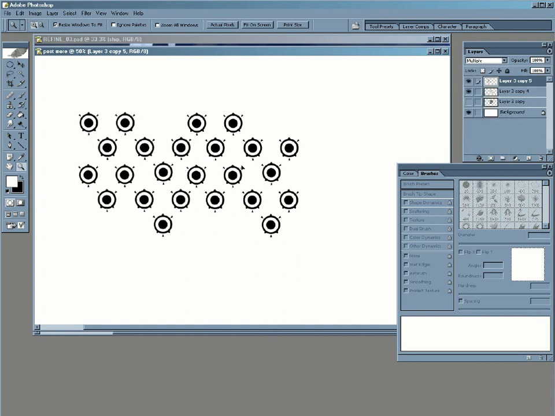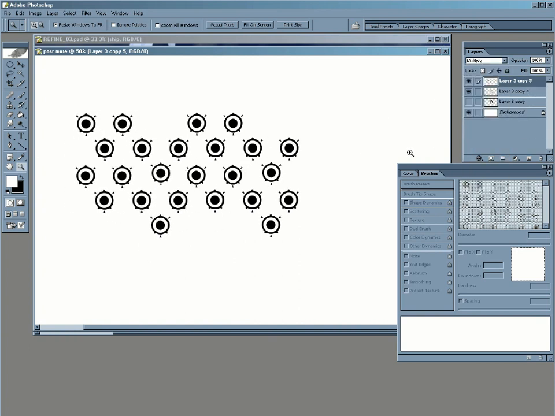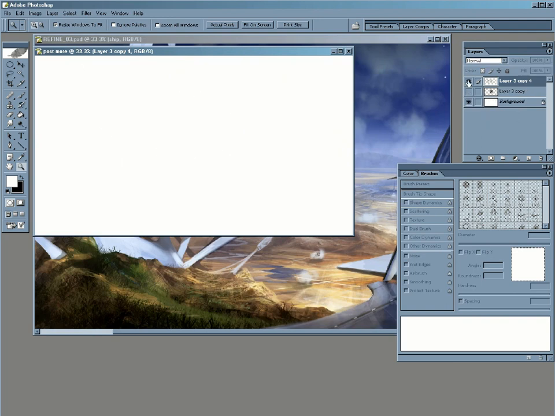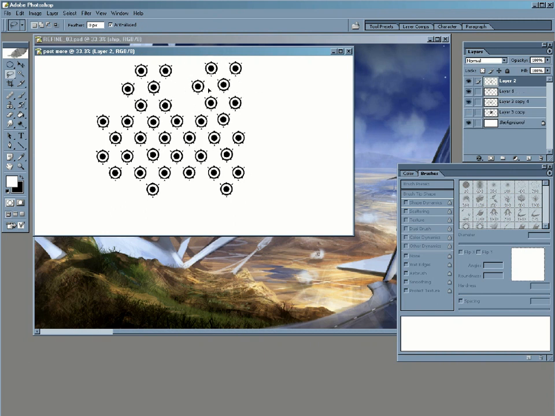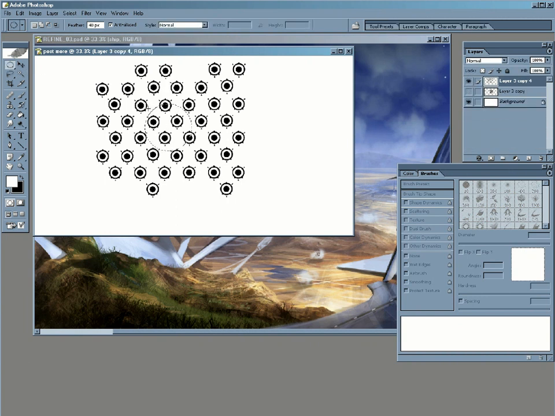So I'm just multiplying them quickly by merging them and duplicating the layers, making sure they are somewhat aligned. There's probably a faster way to do that in Photoshop, but oh well, whatever. I'm not a super technician of Photoshop.